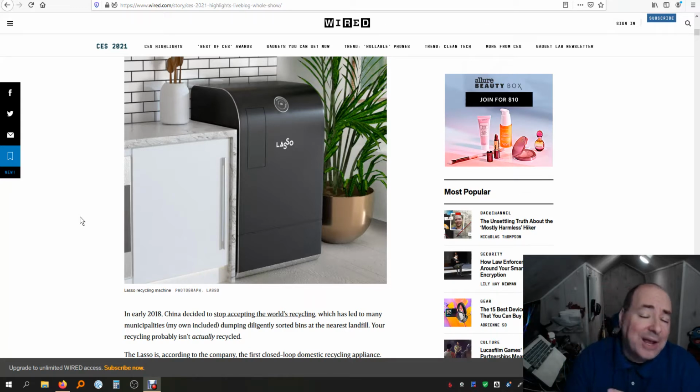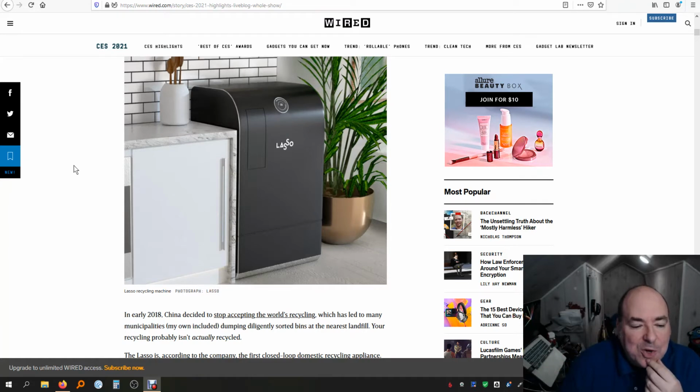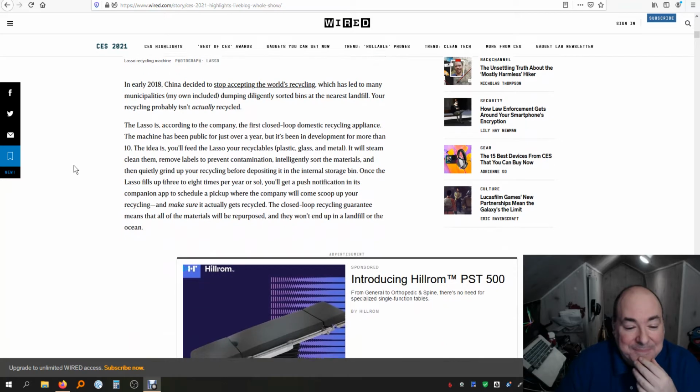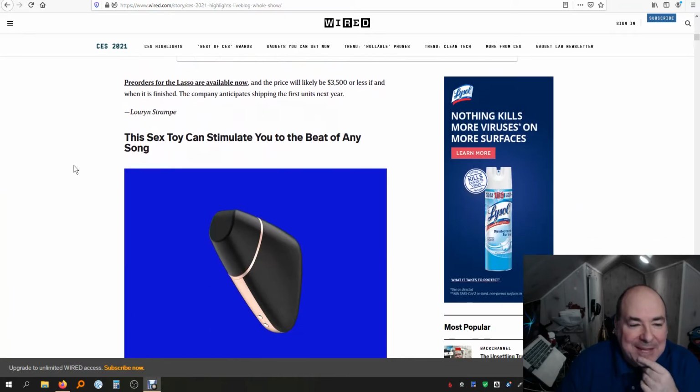Back when I was an undergrad in college, I had a friend who sorted everything, and he sorted all the recyclables, whether we got money for it or not. And he taught everybody in my fraternity house to understand the full range of recycling. And that really is a level of dedication. And technology like this is really catered to those people who want to do it and make it a little less gross. But look at that. They're tied to a company that will make sure the stuff gets to the right place. So that's pretty cool. Now, would you buy it? And the answer for me is, I don't know. I'm not doing it. I'm not there.